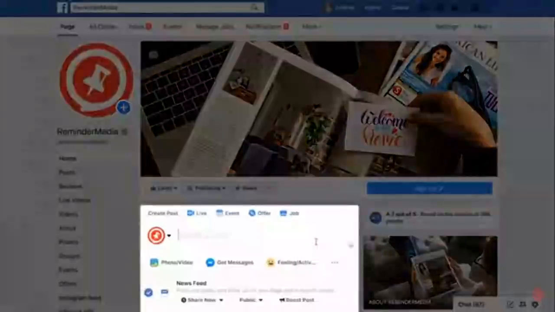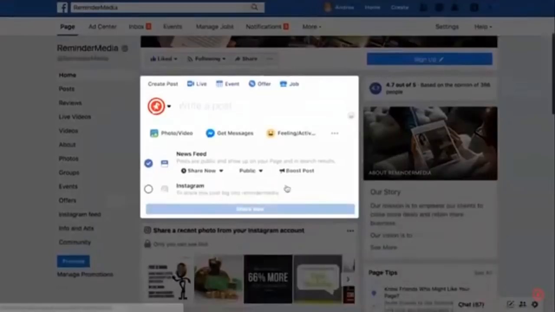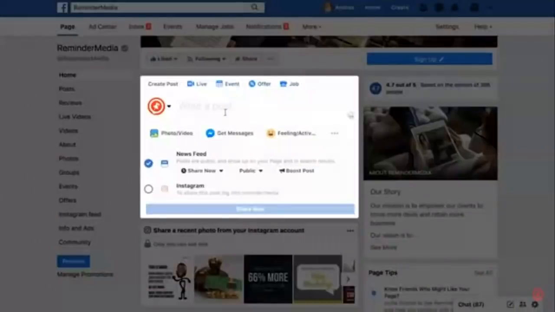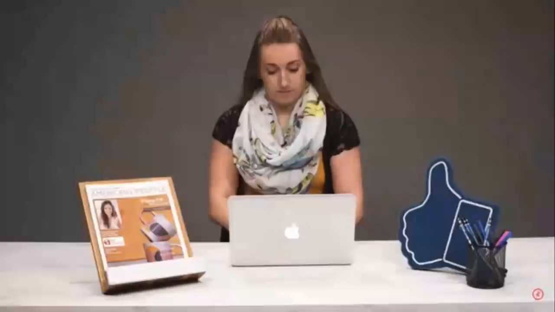If you've got a laptop or a desktop with a webcam installed, you can go live in just a few clicks. The first thing you'll want to do to go live is to navigate to the page that you want to go live on. I'm going to use our company page just for this example, but you can use your personal page or your business page. Then you're going to click the box right in the middle to write a description. It's the same one that you would put a blog post, an image, any type of update in. So for this, I'm going to say, it has never been easier to go live on Facebook.